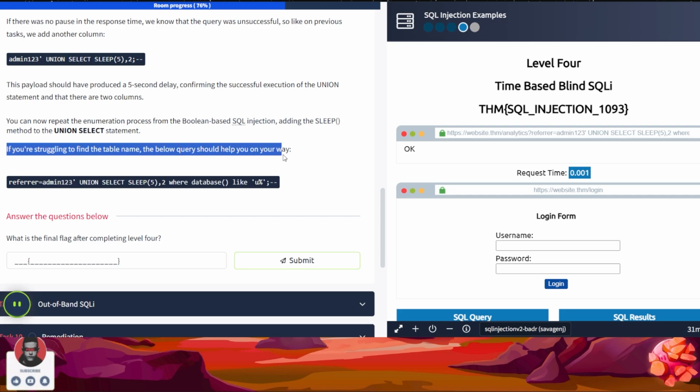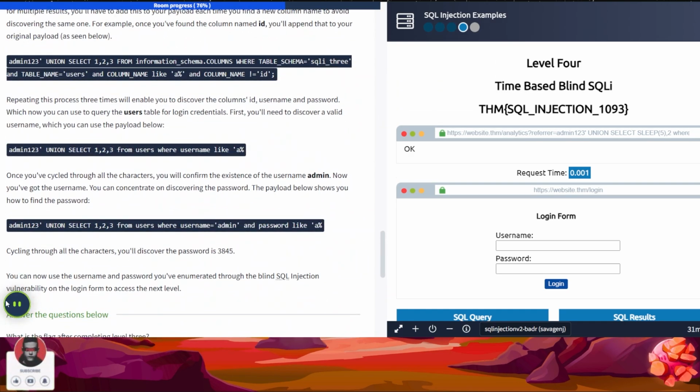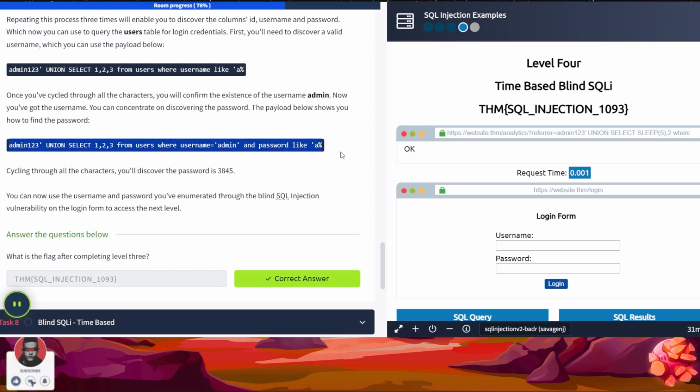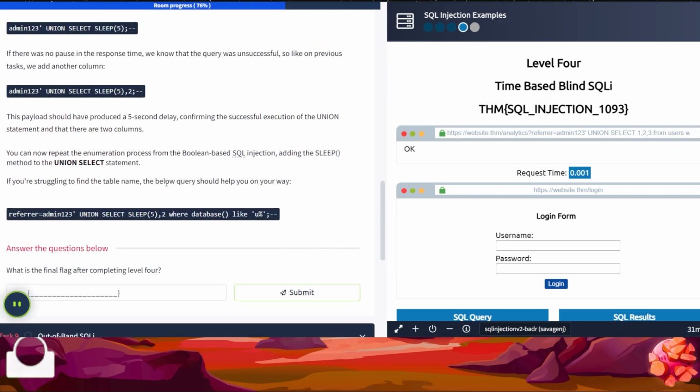If you are struggling to find the table name, the below query might help you: where database like you. So we'll get the boolean-based expression for here also, and we'll just add it here. We'll replace the first element with sleep, sleep 1, and the third.